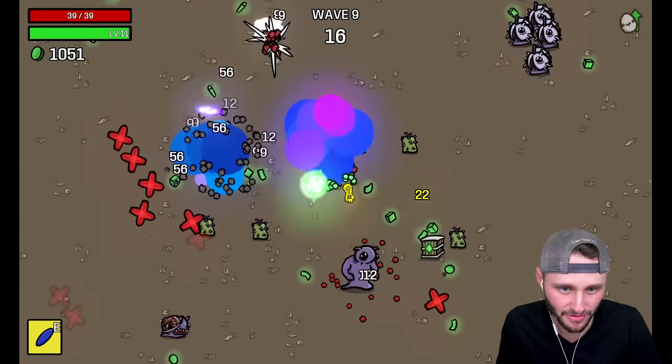So on this character, damage is doubled. So this will give me 12. I'm currently at negative 10. That'll put me at 2. Quick math. Scared sausage. Hold on.